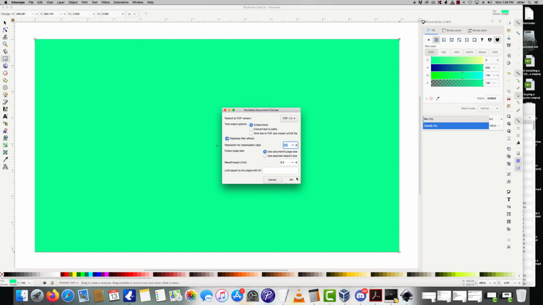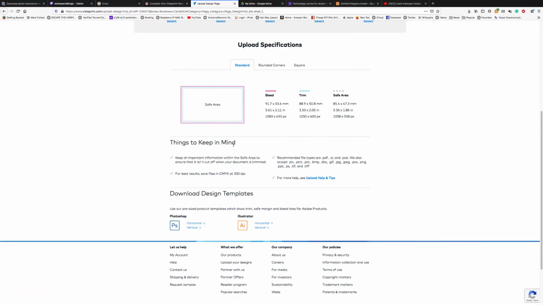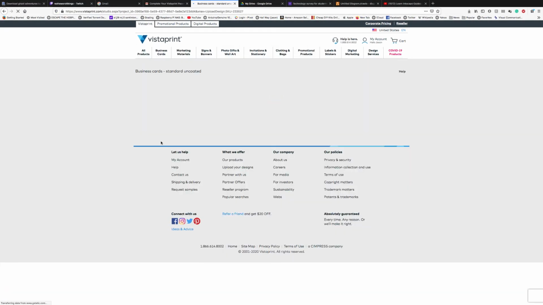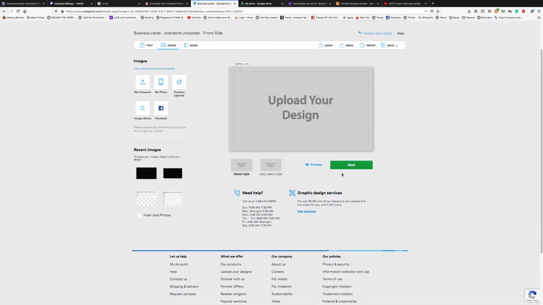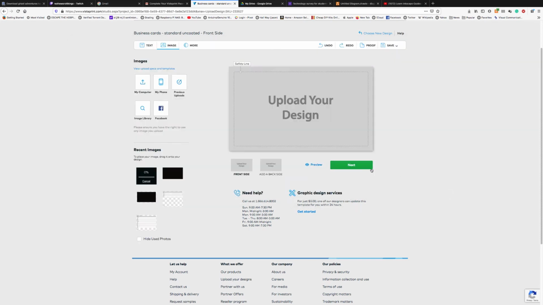I'll bump that up to 300 dpi. And now I'm going to try to get it back into this program or this web interface. So what I'm doing is basically making a workflow. Notice I didn't make a card, I made a box. Until you have the box or whatever down pat, then you go and design things.